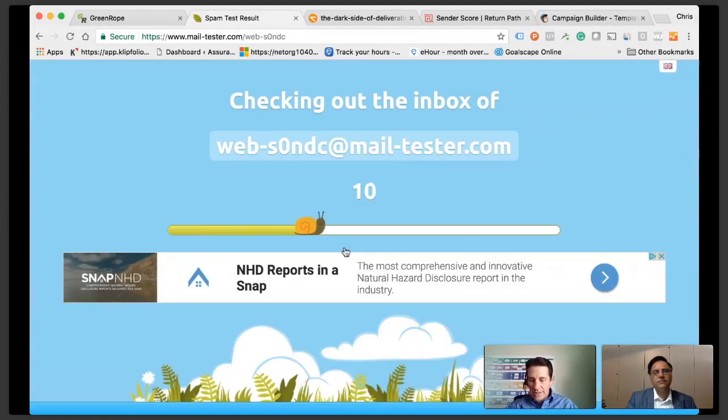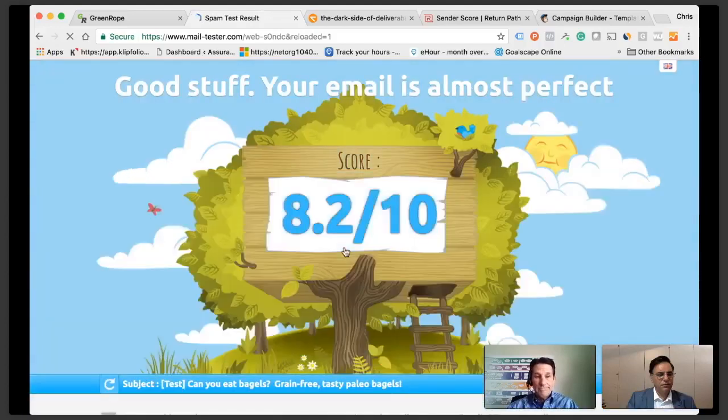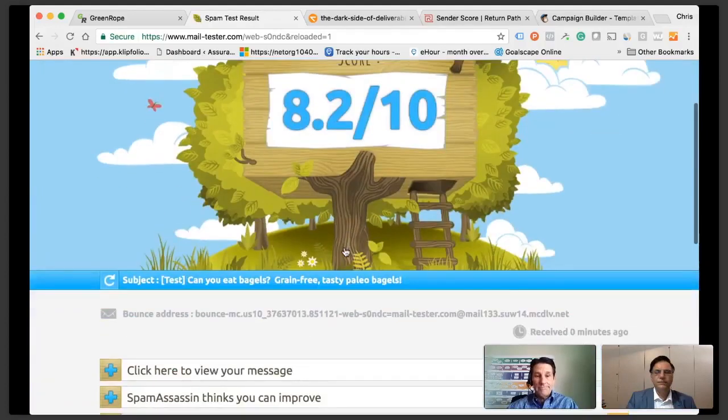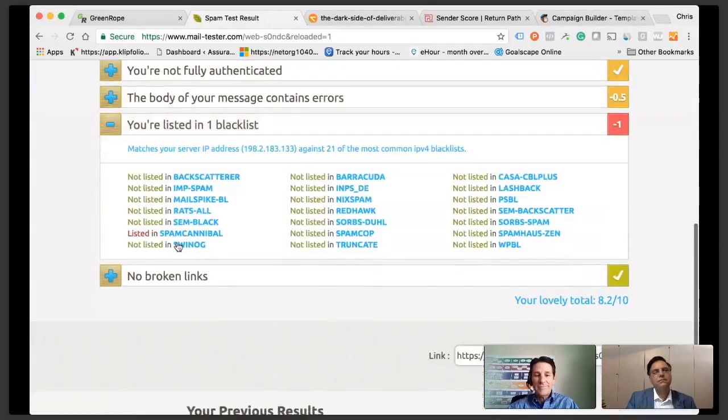While Chris is getting that done, for you who's listening, what Chris was talking about, checking both ends, is you want to check the IP address of the server that's sending the email, where it's actually coming from, versus your Outlook. That's why it's important that you do that from your email engine, not the particular email service you're using on your laptop or desktop. And you can see here, you get a totally different result. Look, it's listed on a blacklist, and it'll tell you right there, Spam Cannibal.